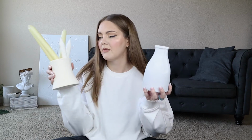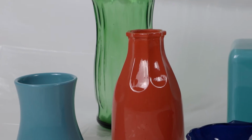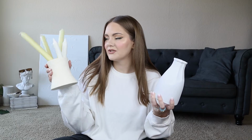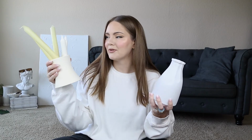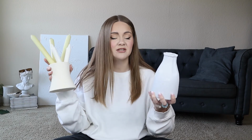And the last thing that I did recently is these vases. I actually got them at the thrift store. I bought 5 of them for around $2. I like to use this one for keeping my taper candles, and I decided to paint them in these neutral shades so they can match with each other.